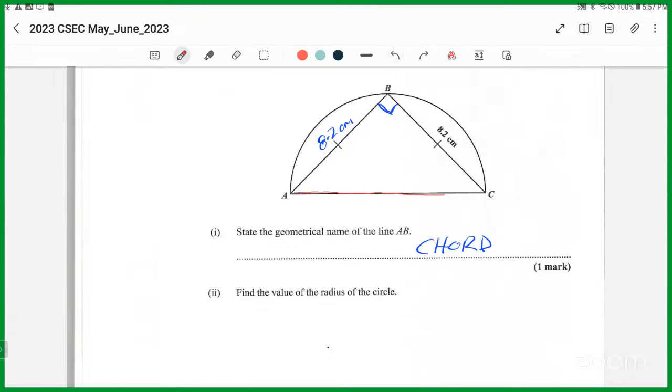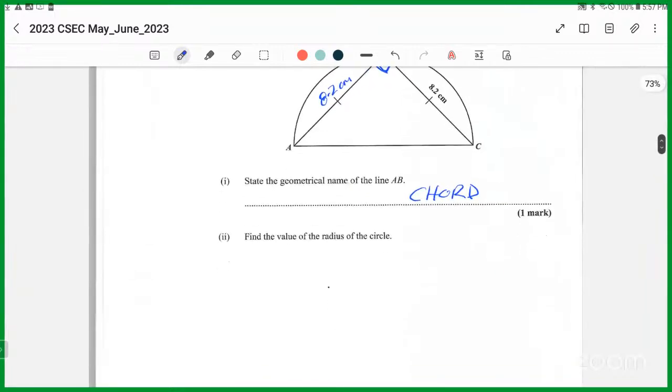I can find the diameter, divided by 2, then that's the radius. I think that's quick and easy, but there are many ways to do it. It's a right angle triangle and it's isosceles, so we can use Pythagoras' theorem to find this diameter and then divide it by 2. That's not the only way to do it, but I think that's how we do it.